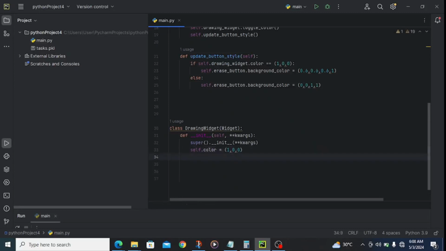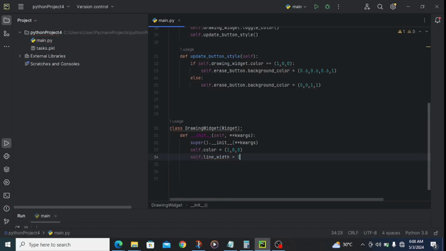So we are going to write self.line_width is going to be equal to 2.